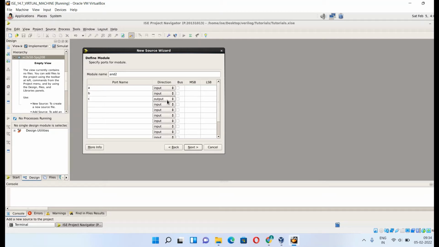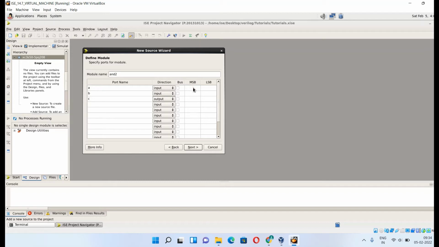You can also give inout as a direction when one single variable works as both input and output, but it rarely happens, and only in very big and long codes. But we are dealing with very basic and simple code, and we know that the C variable works as an output, so we can give the direction output.